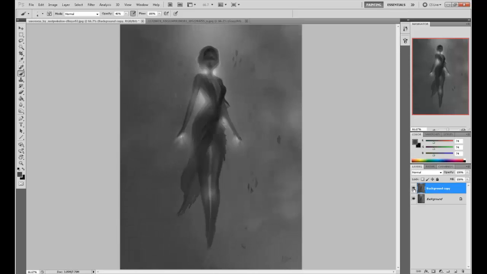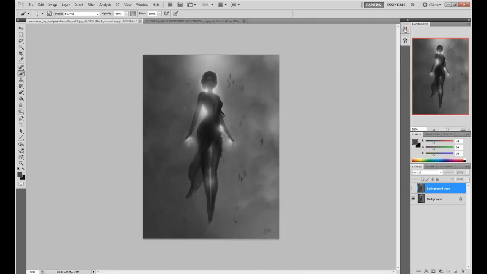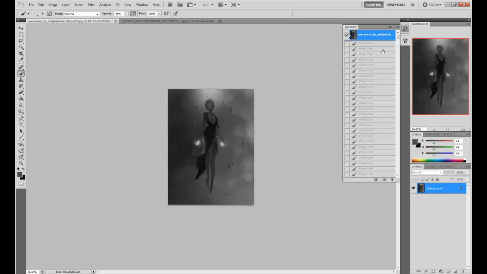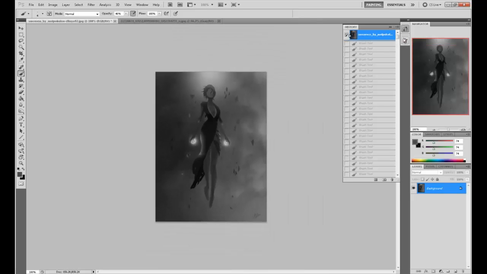Okie dokie. So it's either this or this, and then you just keep building this up. But this is pretty much the general correction of where you were before. So before, you see how light your tertiary light source was, even though she was in this. The light didn't seem like it was in front of her. It seemed like it was behind her because we've got these silhouettes happening against the smoke behind. So it feels more like a silhouette where you give it to me. And that's what I ran with.